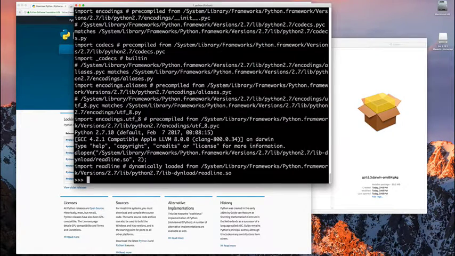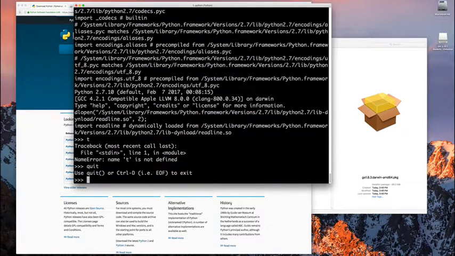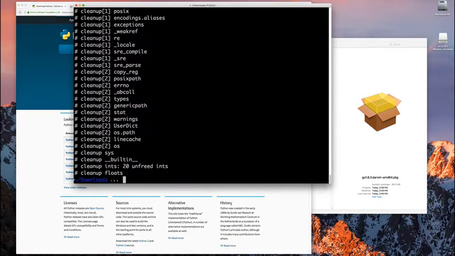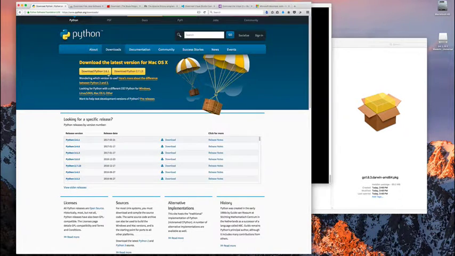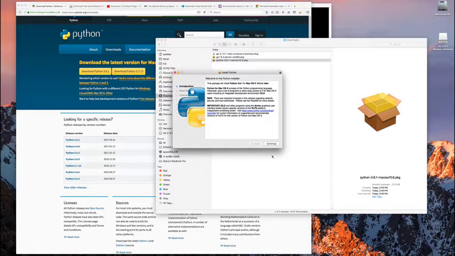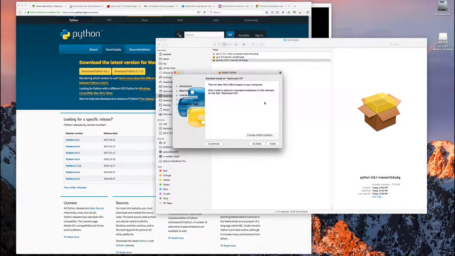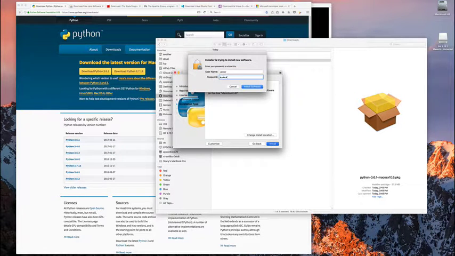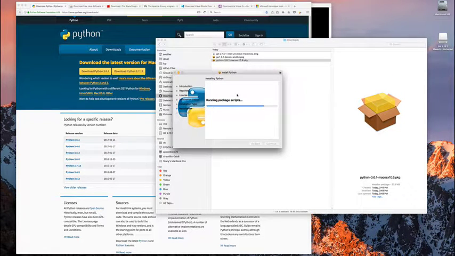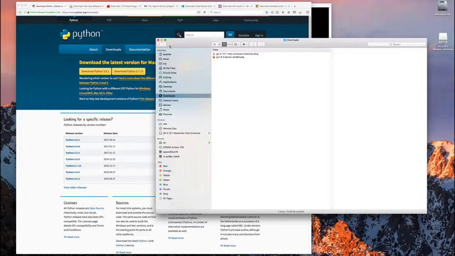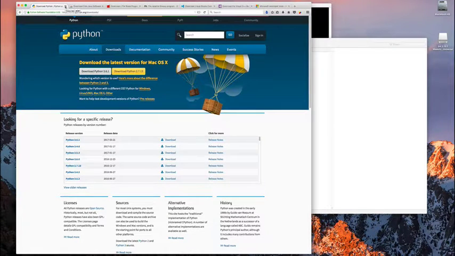Go to the website, download it. I'm going to check here and see that my system already has 2.7. I think Mac comes with Python already installed. But this is 2.7.10, and I see 3.6.1 is available. So I'm going to download that, and once it's downloaded, I'm going to do the same thing: double click, follow the prompt, type in your password if you have to, or supply another admin user to install, and it's going to install, and once you restart your system, it should be in place.